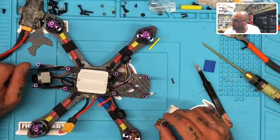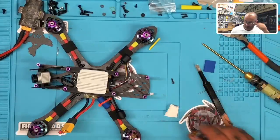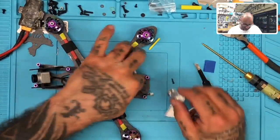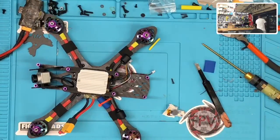And I still don't know where my double-sided tape is, and it's probably right in front of me, but I don't know. So for now, I will just get this here. All right, I'm just going to get another roll. Well, I thought I had another roll. There we go.